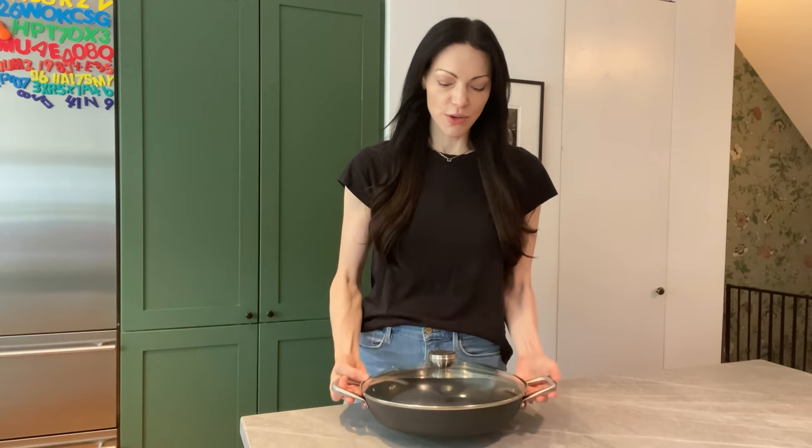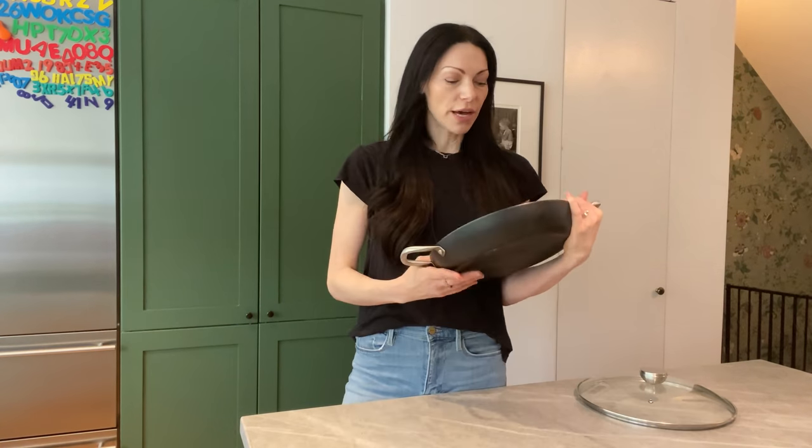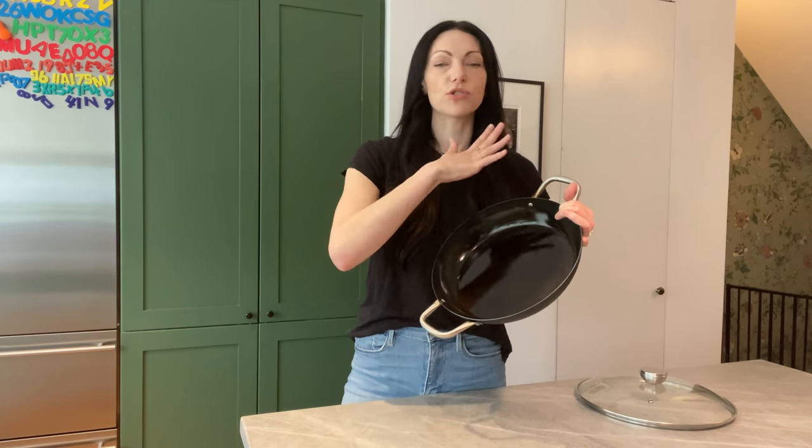My blue carbon steel pan — this material is like the cooler, more fun cousin of traditional cast iron. That's how I look at it. They're very similar and have a lot of the same attributes, but they're super different personalities. However, this pan is temperamental — I do call it my diva pan. It doesn't like to sit in the sink, it doesn't like to sit in water, it doesn't like to be in the dishwasher. It does take a little bit of maintenance, but when it's on, it is on. Another really cool thing about carbon steel is that it develops a patina the more you use it that's individual to that specific pan — your patina is going to be different from mine. The colors will change and darken and it'll be totally individual to you, which I think is cool and exciting.